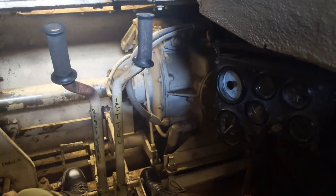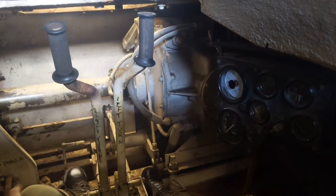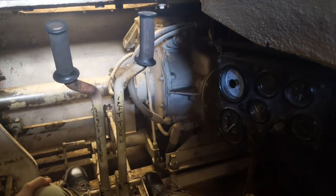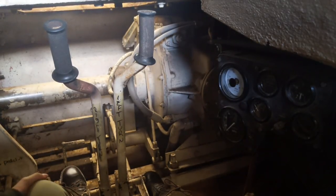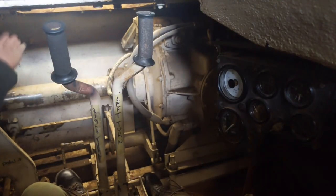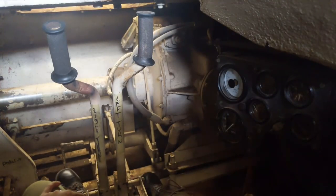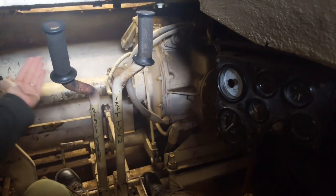One of the reasons why it looks roomy is because there aren't any supplies in here. None of the ammunition, though we do have a fire extinguisher for safety reasons, and the gun has obviously been cut down quite a bit. Once you actually start to flesh this thing out, there's no space at all. Compared to my videos with the Jagdpanzer IV, that is much roomier. You can see some light coming in. There's a hatch here that is deceptive, in the sense that there's absolutely no way a grown dude is going to have a good time getting his whole body out the hatch.